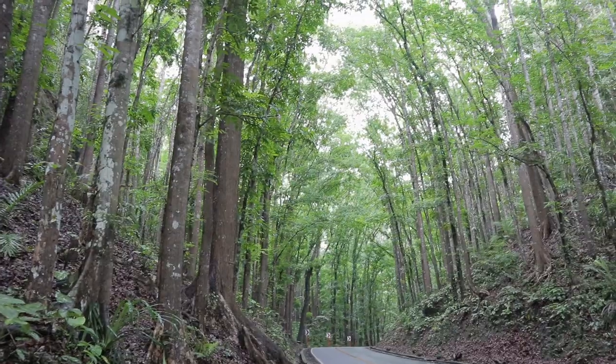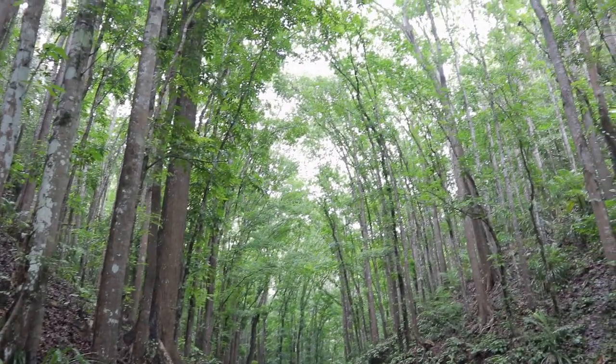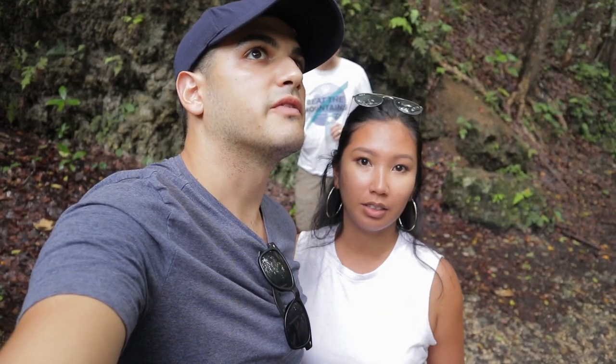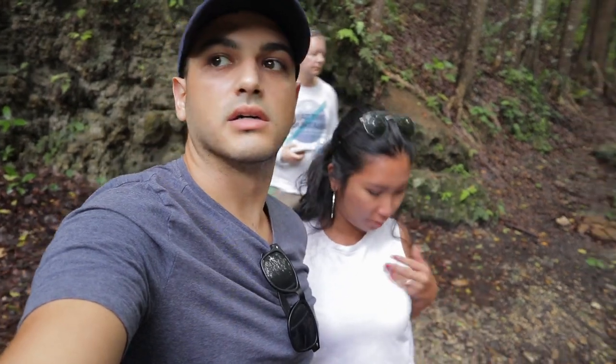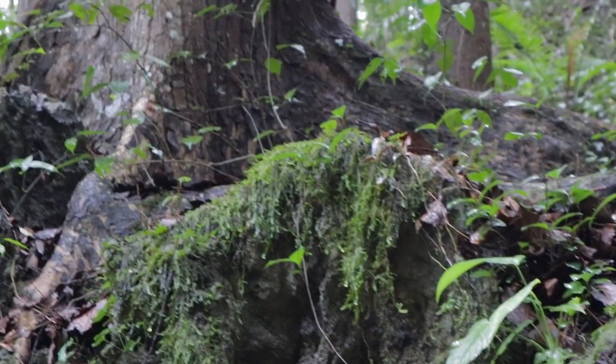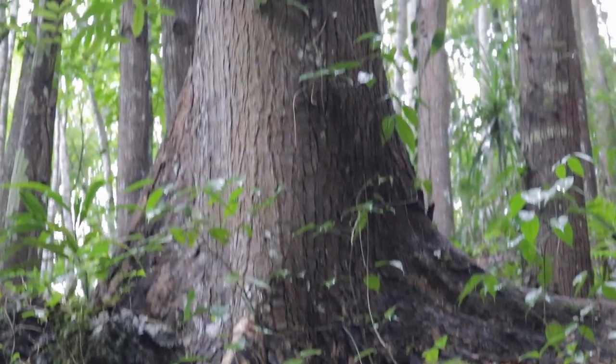Oh, so these trees were planted by students in the 50s? 1957, to prevent landslides. So we're at the man-made forest. And now, actually, there's a new law in the Philippines that says that after graduation, I believe, all kids have to plant a tree, which is what everyone should do.